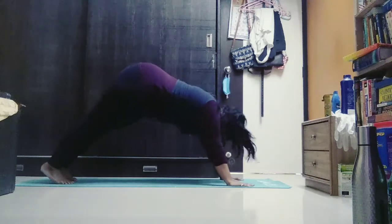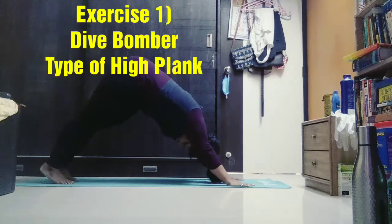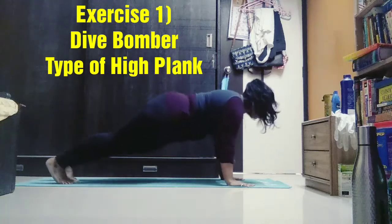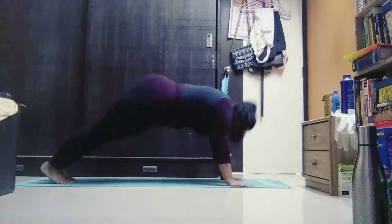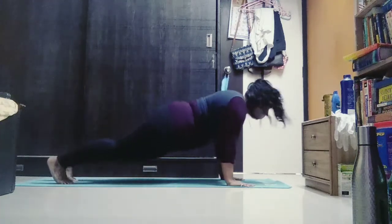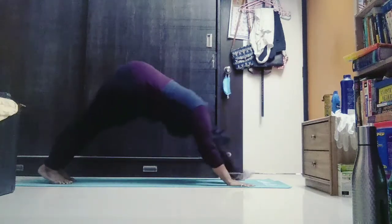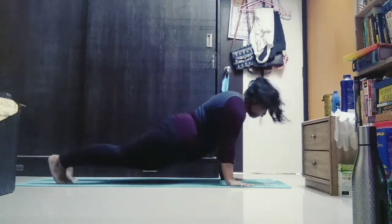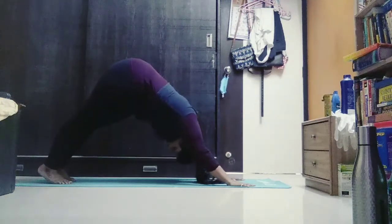The next exercise that we're going to do is a dive bomber. You have to be in your inverted plank position and from here you need to dive as we see in the video. Proceed further, take your back, be careful not to dip in too much. Doing it slightly faster, you can also go slow. You need to do around 10 reps of dive bombers. Make sure that your body doesn't wobble throughout the workout. Go slow and steady.